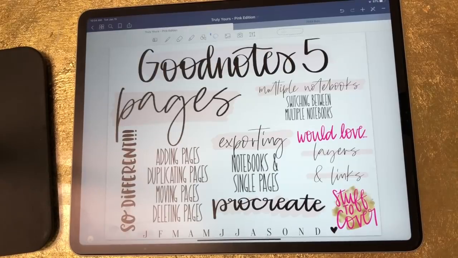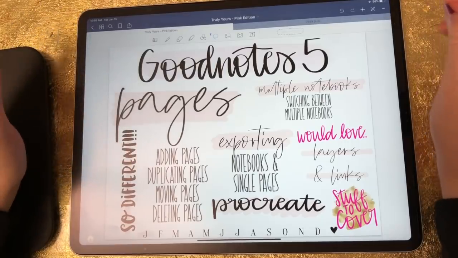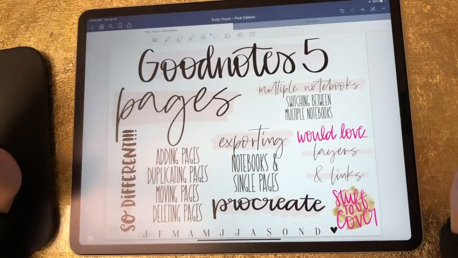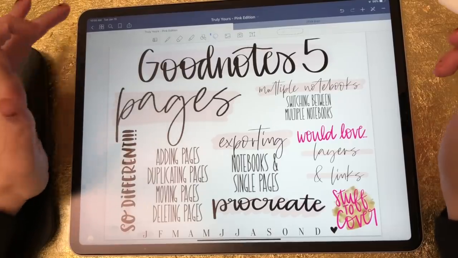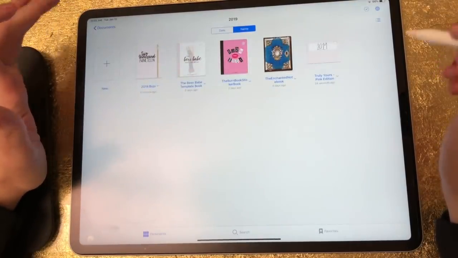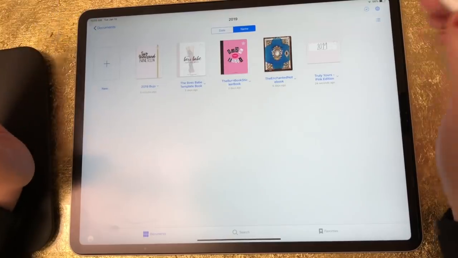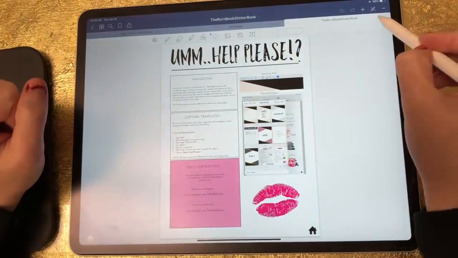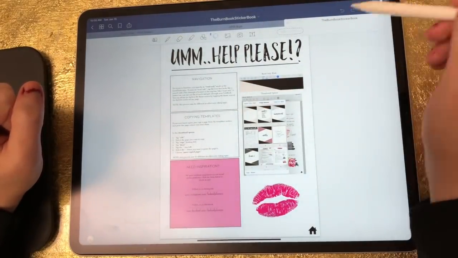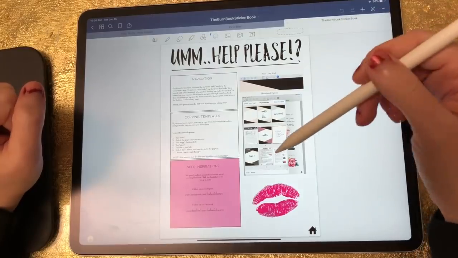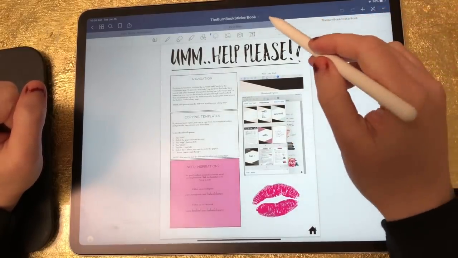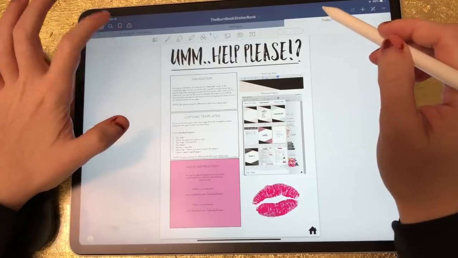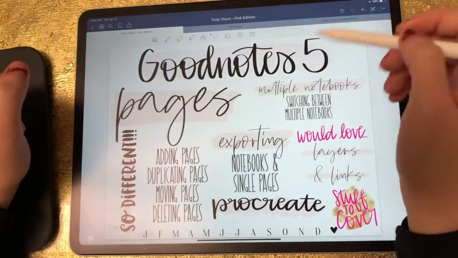So now I'm going to show you how to switch between multiple notebooks. This is pretty much the same as how it was in GoodNotes 4. If there's a few different notebooks that you want to use, let's say you have a sticker book and you have a planner and you want to switch back and forth, you would just go to your main menu and select whatever planner you want to open. I'm going to open this burn book sticker book. And then you'll see up here where I have my toolbar showing, I've got the burn book sticker book right here. This is by Luxbook, by the way. I'll link to this in the video description. It's super cool. And if I wanted to switch back to my planner, which is right here, I would just click that planner right there and it'll take me back to my planner.